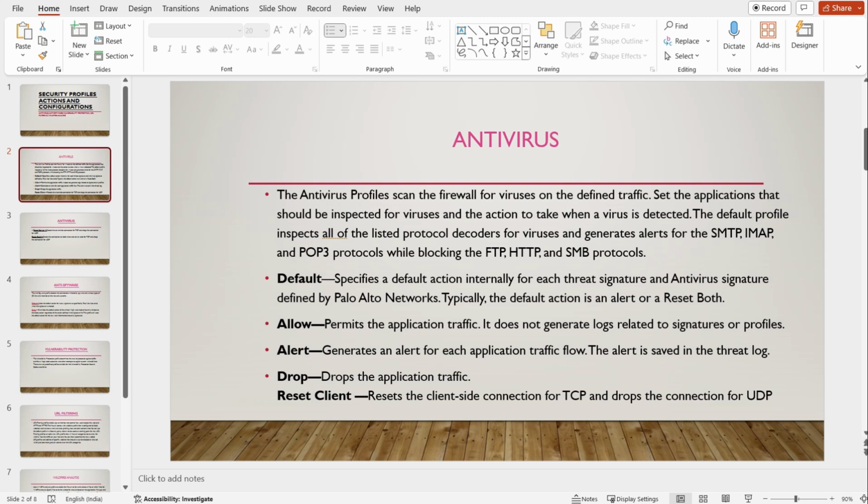The default profile available on the Palo Alto inspects all listed protocols and decoders for viruses and generates alerts for SMTP, IMAP and POP3, while FTP, HTTP and SMB will be blocked, and SMTP, IMAP and POP3 will generate logs. And there are a few actions if you're going to apply this antivirus.